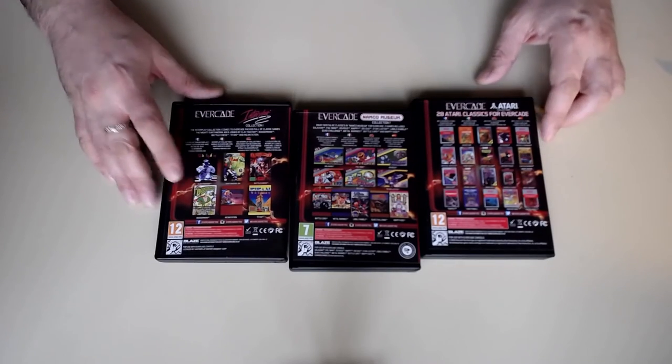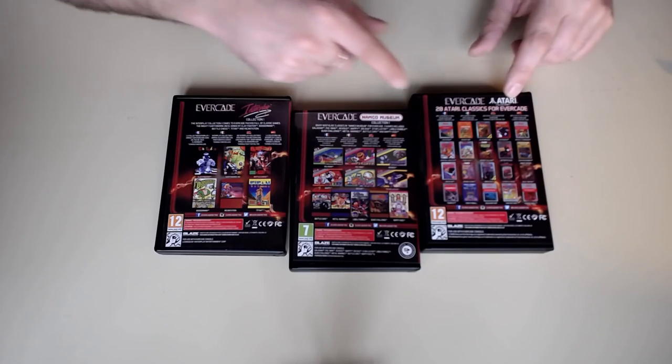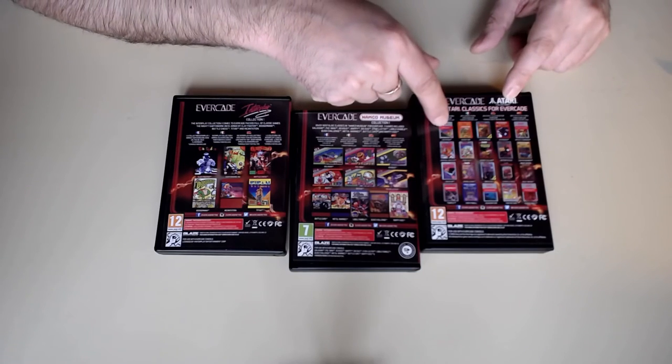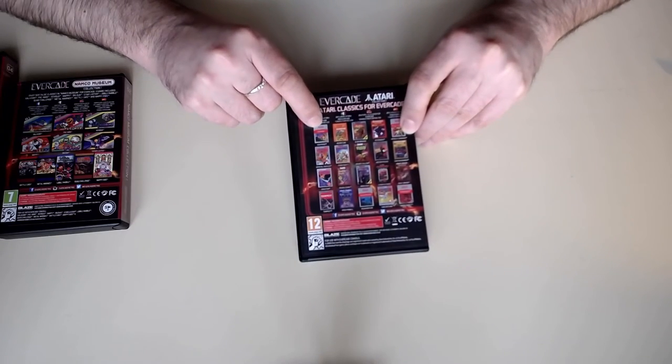Games there, games there, games there. I break them down at the back as well, which is great. A bit more of a picture. Just try and read some of these games off to you. Try and see Centipede. So the Atari 2600 one first, if I can try and do that one. So we've got Centipede, Adventure.